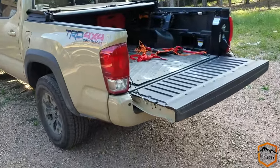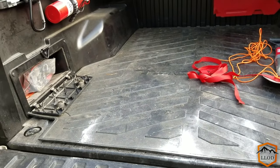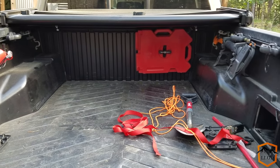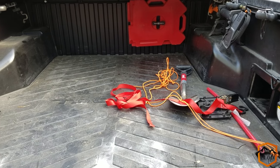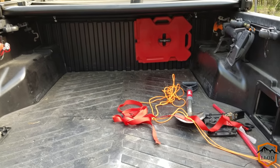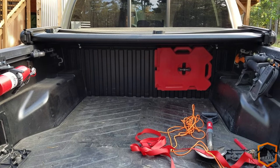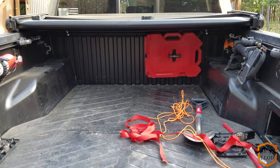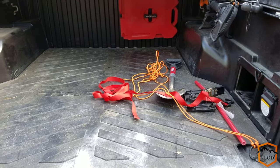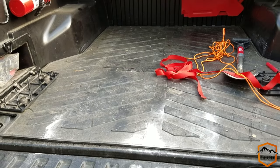Bed of the Tacoma. This is the 5 foot short bed, which has ample space for pretty much everything I need it for. I was thinking about getting the long bed, but just didn't really like how it looked as much, and it'd be a little more unruly to park and all that stuff. And the reason I got the Tacoma really was because it was small. Otherwise, I would have got an F-150 or something. So that's it, 5 foot bed. I use it a lot for truck duty.